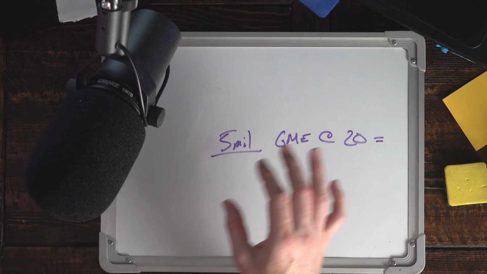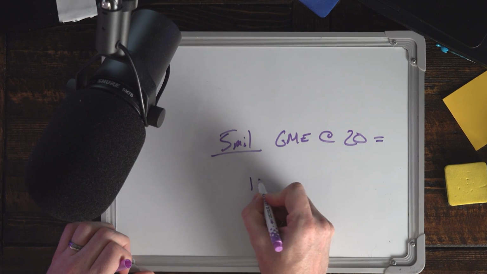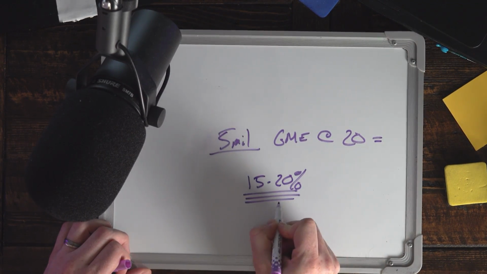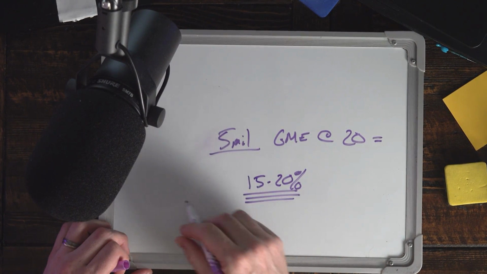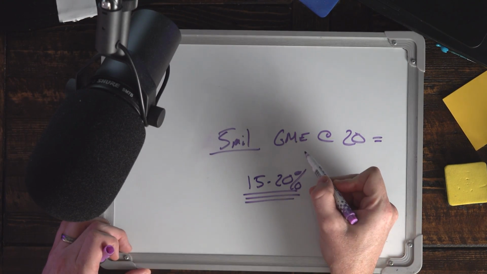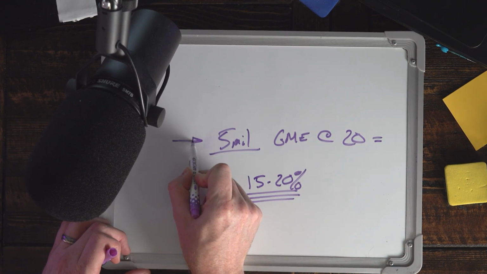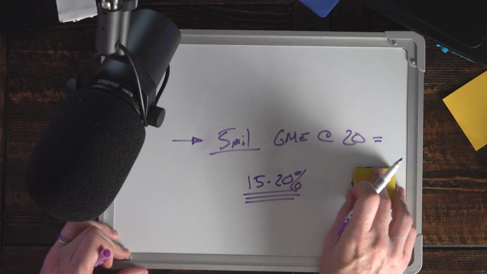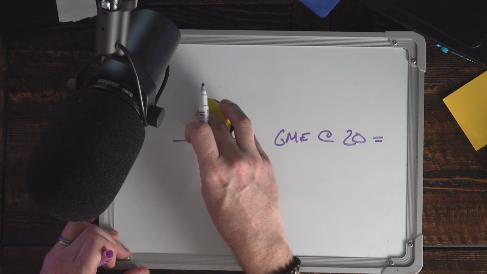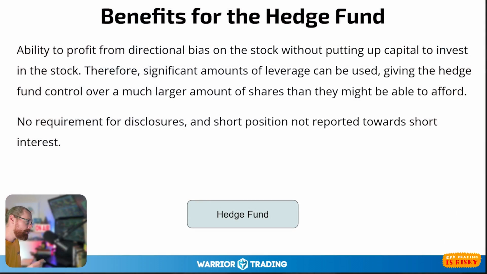So when we've been looking at GameStop and saying, well, geez, the short interest is showing 15, 20% right now, that's true. But we also have to recognize that we have no idea how many hedge funds are shorting GameStop through these equity swaps, right? You could look through some of the filings, you could try to figure it out through DTCC, but realistically, people have tried and it's very difficult to tie that down. So the benefits to the hedge fund here seem pretty clear.